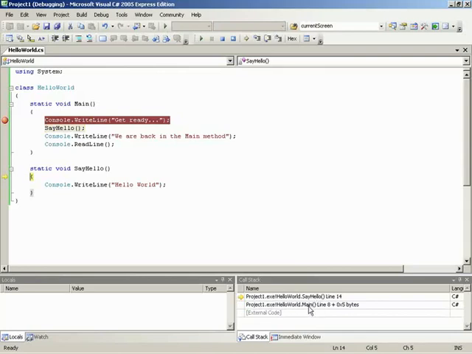So look at this, where we're at the moment inside Say Hello. Look at this, where we need to return back to. So right now, even without looking at the code, you can see just by looking at the call stack, once we're done with Say Hello, where are we going to return to? Well, we're going to return back to HelloWorld's main, line 8, plus this. So anyways, I just wanted to point that out real quick. Good stuff. So if we jump, we can see that we do in fact return at the end, and then that's it.